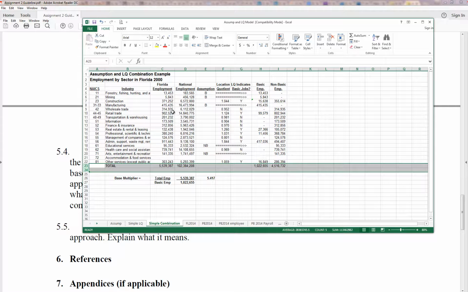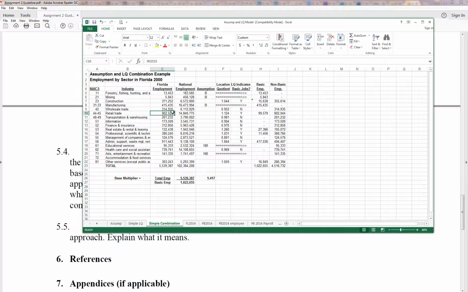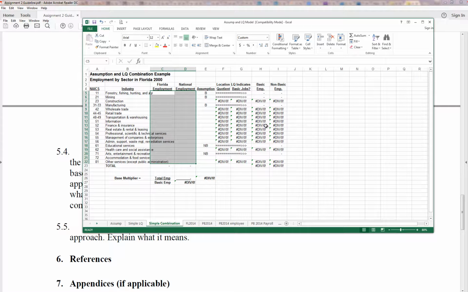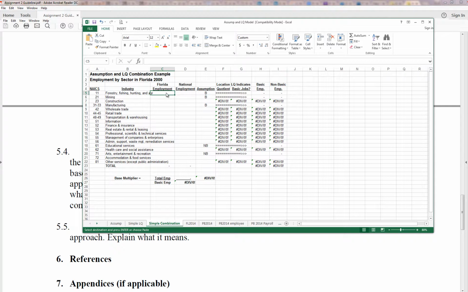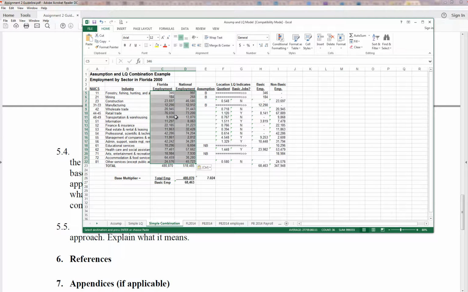Then delete those, and we copy and paste from this table. Copy and paste. And assumption approach, this is a non-basic.